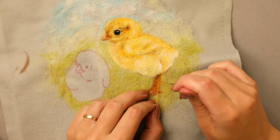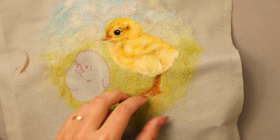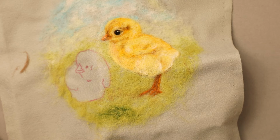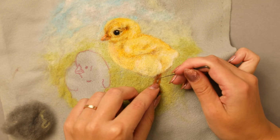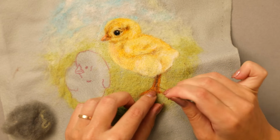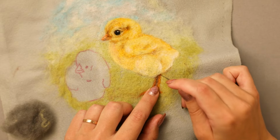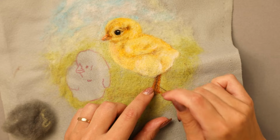And I feel like highlights are still needed here, so I'm using this bright orange and adding a tiny amount on the front leg to add a little bit of dimension. This will not be super huge, but it makes the legs look more realistic. I think I need to add a gray here to create a really dark shadow in between the legs, because right now they look kind of blended together. So I rolled a tiny bit of this gray between my fingers to make it easier to control, and I'm creating a straight line between both legs, as I already have added the browns and the highlight line here. This is a really easy process, and I think it does the trick.